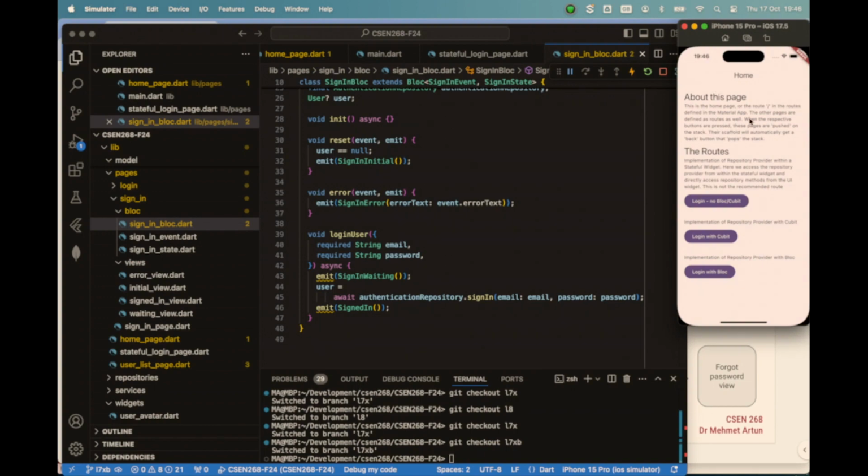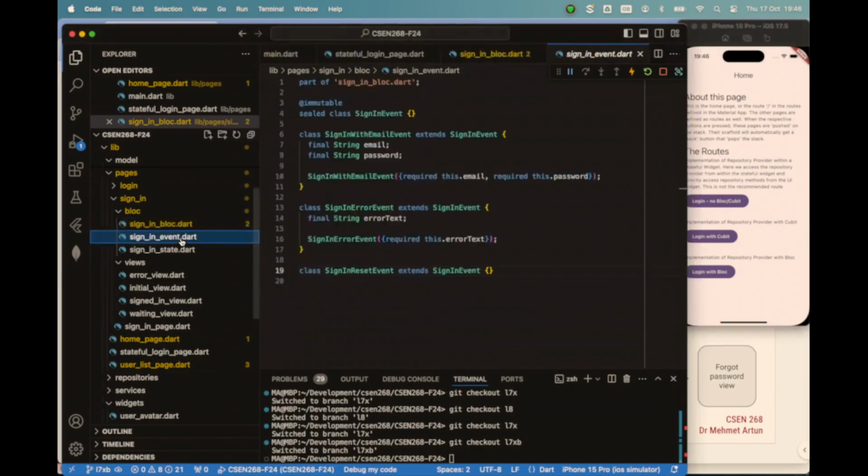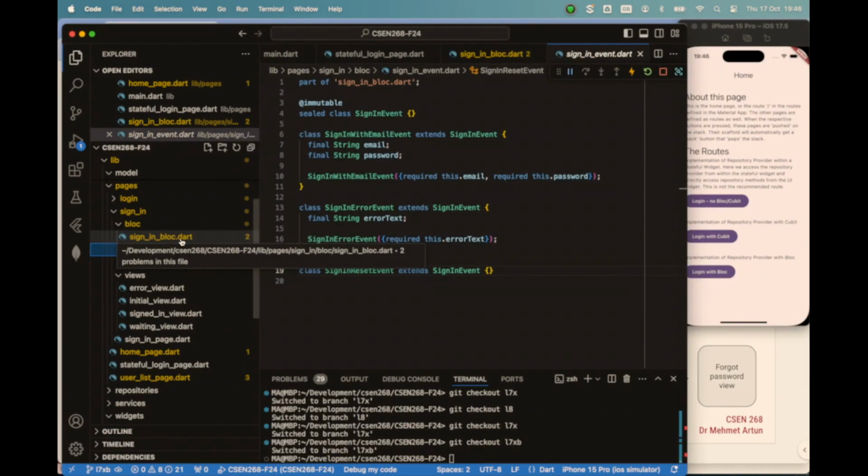Okay? Any questions? Yes? Can the bloc take in more than one set of events and states? What do you mean? So for example, if I want sign-in bloc to be aware of a different set of events from a different... No, the bloc, okay. The bloc has this sealed class sign-in event, which is an abstract class that can only be extended within here. So this bloc can only process these events prescribed.